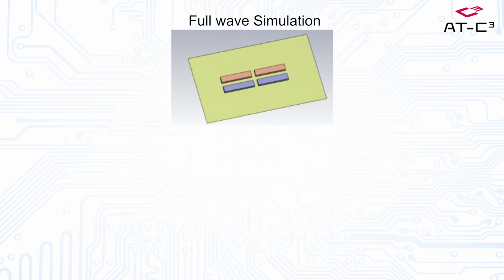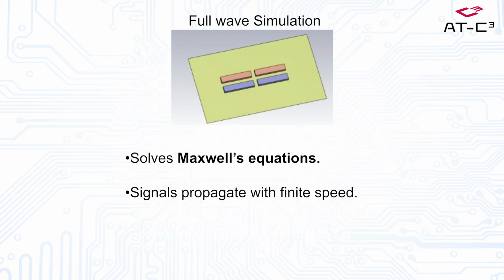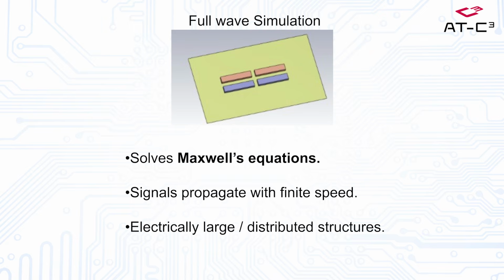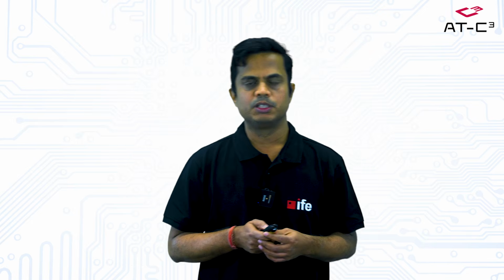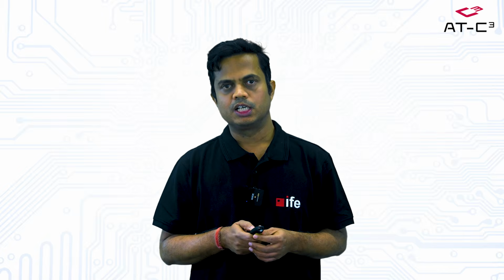The other way is when the structure becomes electrically large, or we see there is a lot of impact of the parasitics. We need a field solver, which uses the Maxwell equations in the background to solve for field quantities. In that way, it considers all the parasitics. But the disadvantage of the full wave solver is that it takes a lot of time and a lot of computational resources. In this video, we are focusing mostly on how the SPICE level simulation is used and when we can use the network simulation in our design.